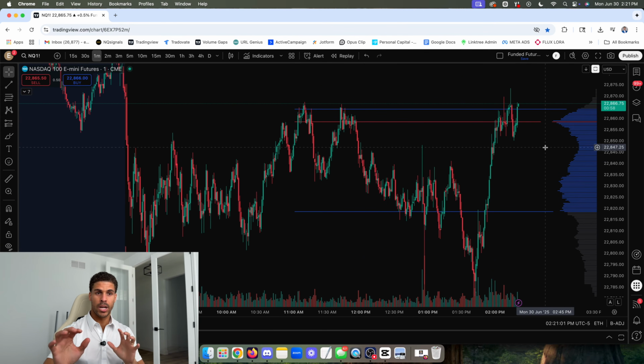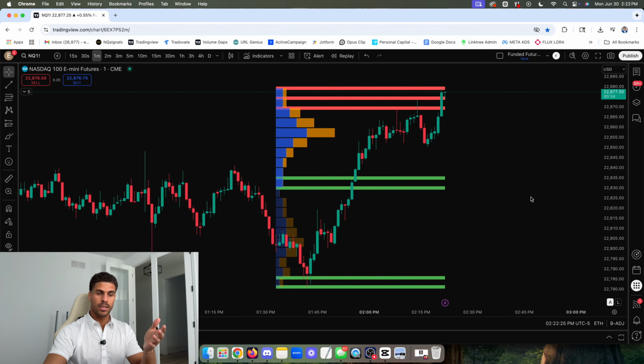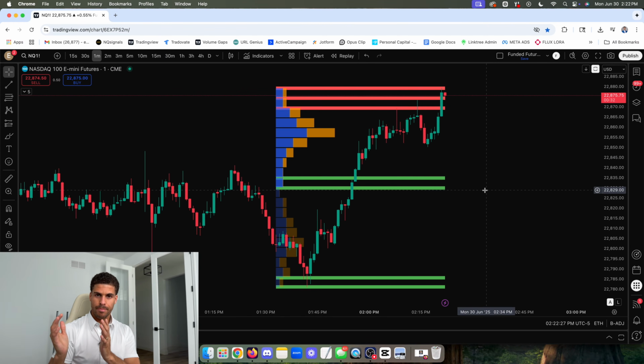Now, this is a big old volume profile. It's very difficult to do things with this one because it's really zoomed out, doesn't give you a lot of feedback. And so what we use is the volume gaps. And that looks like this. So this is the volume gaps. It's a volume profile built for scalpers. So we compress the profile down to just a certain amount of candles, and then we look at data and transactions at these specific levels.